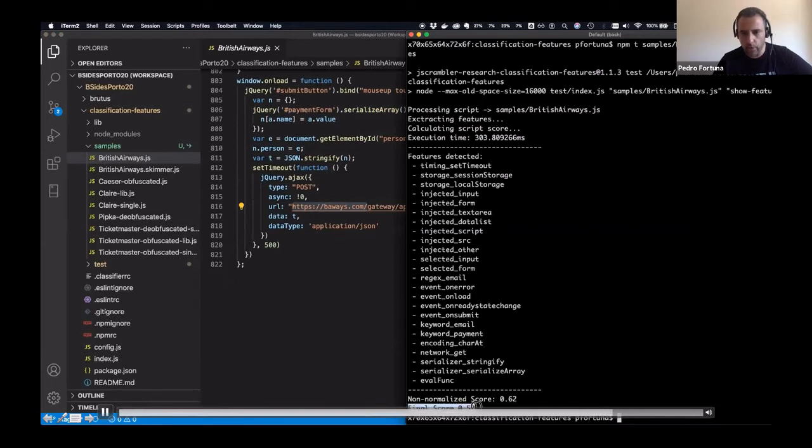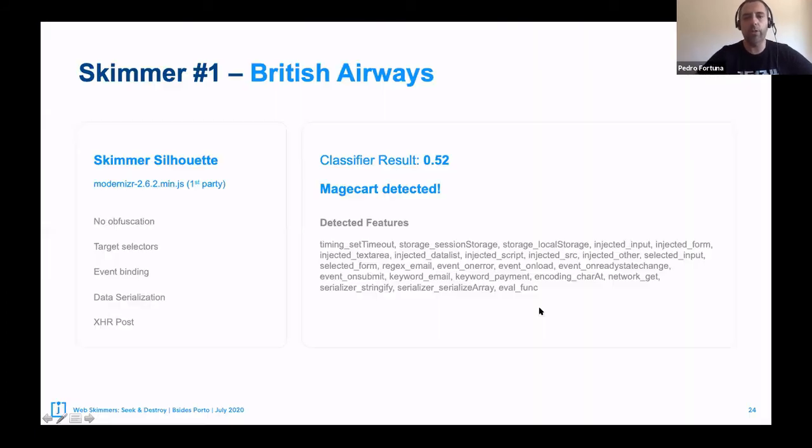I'm not sure if you are able to see it, but it's 52%. All right, so just barely over the Magecart threshold that we are considering, because it doesn't use obfuscation. It's very simple. Regarding our heuristics, it barely is over the threshold. Nevertheless, we would have picked up this file and probably tried to have a deeper look at it.